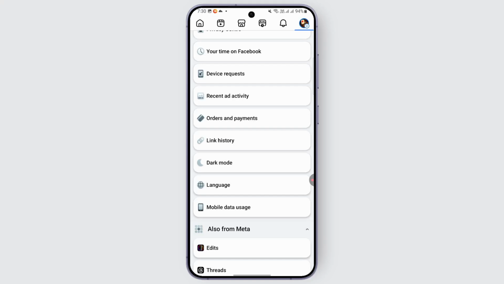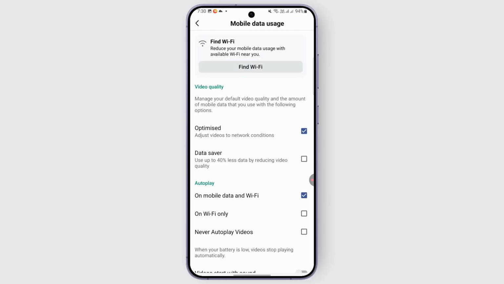Right now, I do not have that option. But if you have that, for example, let's say mobile data users, we can find this option called find Wi-Fi right now. But if you're using mobile data, you will be finding the option of mobile data, find Wi-Fi, find mobile data. So free mode is a feature offered by mobile carriers, not a Facebook setting.